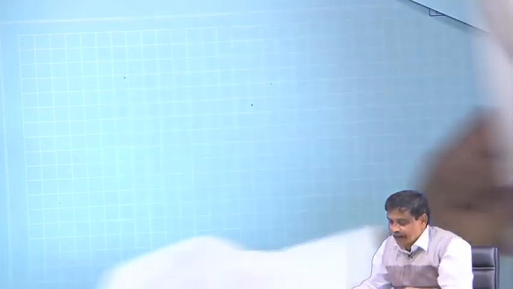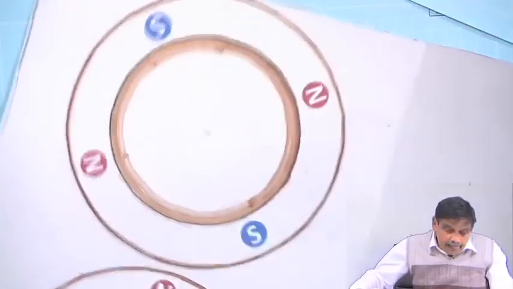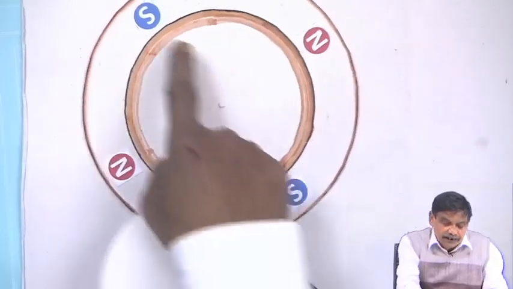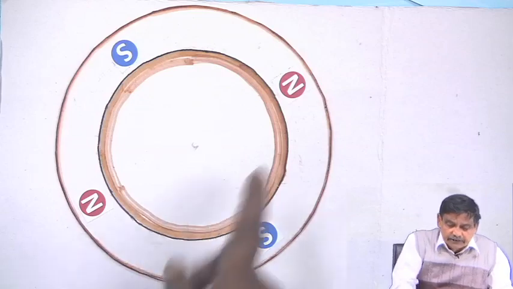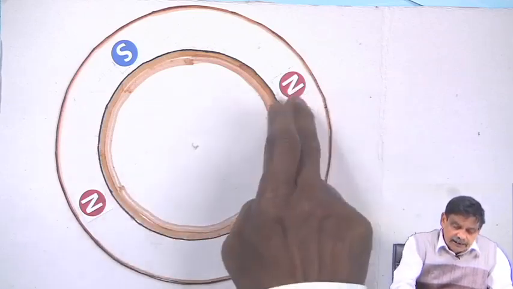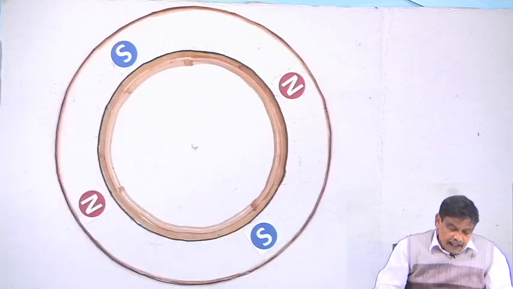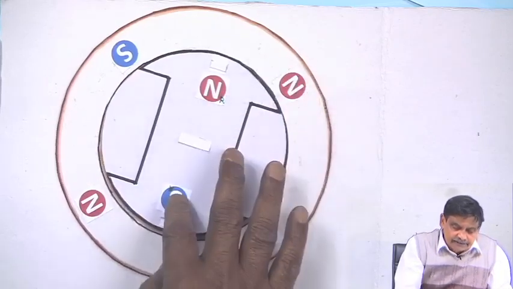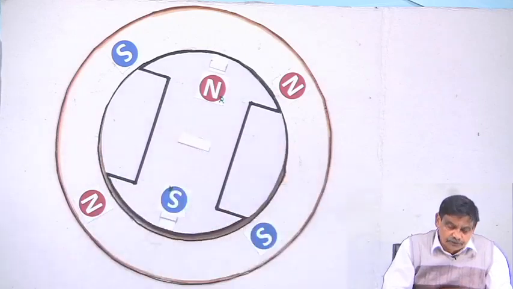Okay. Some diagrams have been made, so I will try to use those, although I was drawing some rough diagrams. For example, you see, it is a 4 pole machine. Here I have not shown the stator windings. Now, we are matured enough to understand what I mean by this N_S, S_S, N_S, S_S. And suppose the rotor produces 2 poles N and S with rotor windings, that also I have not shown.